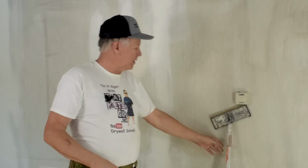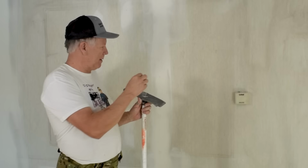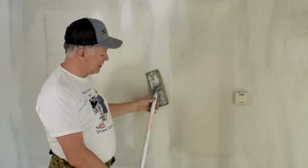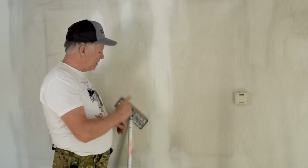So what you want to do is brush sand it with a pole sander, which is ideal, and I'll show you some alternatives. The reason this is ideal is because it's very flat. It has a little bit of foam right in there, so it's got a little bit of give to it. If it was too hard, it would actually dig edges in all the time. So this flatness will allow you to flatten things out better, whereas if you use a sanding sponge, it tends to follow the contours. It's too soft and flexible. And so if you've got a little hump, it will just follow it. It'll smooth it out, but it won't flatten it. So that's why this is better.